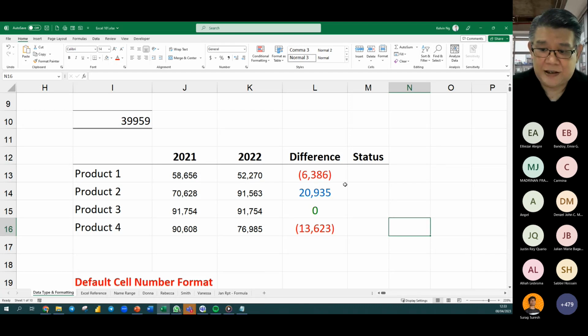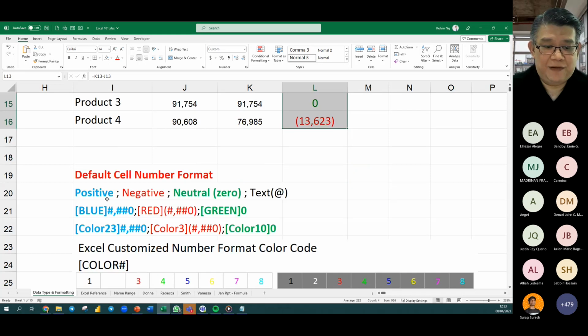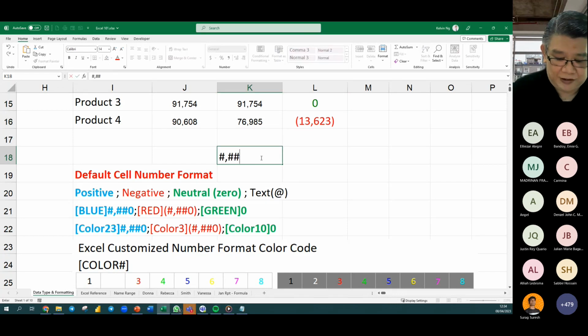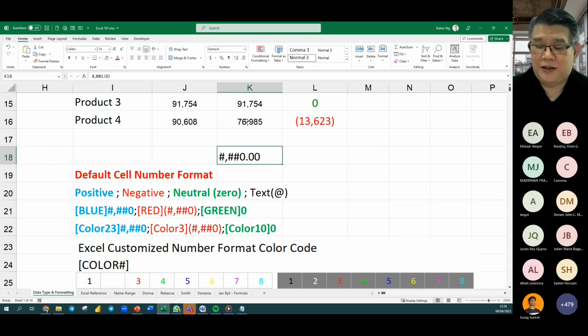No, I didn't. This one doesn't come with any condition. This one is positive, negative, 0. So your question is that earlier it said the format applied to the 1,000. No, it's not applied to the 1,000. The symbol that I mentioned just now, hash, comma, hash, 0.00, is the common formatting used for all numbers.